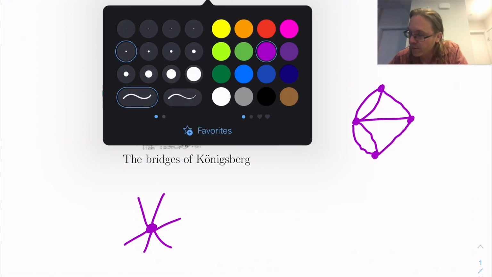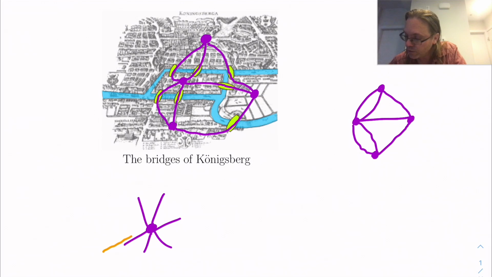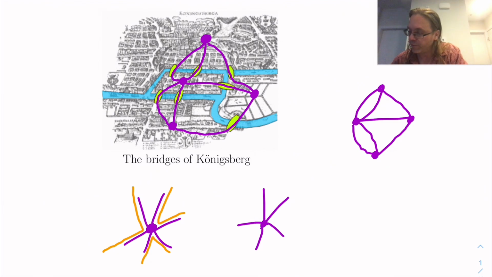So that first time you walk by this vertex, you'll use some edge to get in and a different edge to get out, but you're never allowed to use those two edges again, right? Maybe you'll visit the vertex again. If you do, well, you won't touch those edges. You're not allowed to. You'll come in on a different edge and leave on a different edge yet. But you can see that each time you come into this vertex and leave, you're going to be using two of the edges incident with that vertex. And since you have to use each of those edges exactly one time, we'd better have even degree. Right? So even degree is possible here, but odd degree, this would be an obstruction.